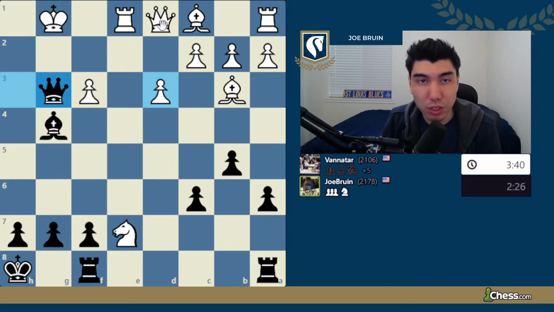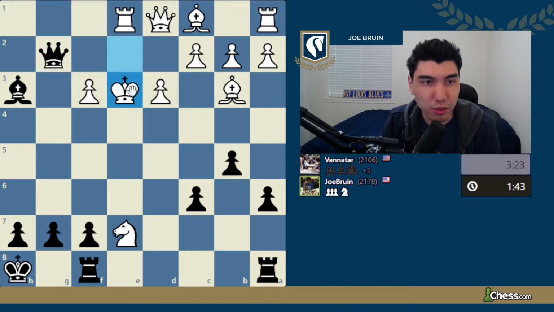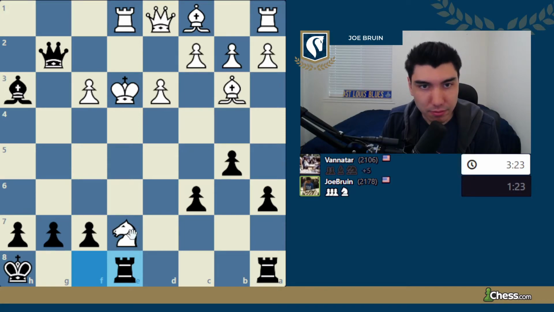So they would lose their queen there. They don't want to do that. They would rather lose their king. They go here, bishop check, only legal move, queen check, only legal move. And now I play rook here, attacking the king.